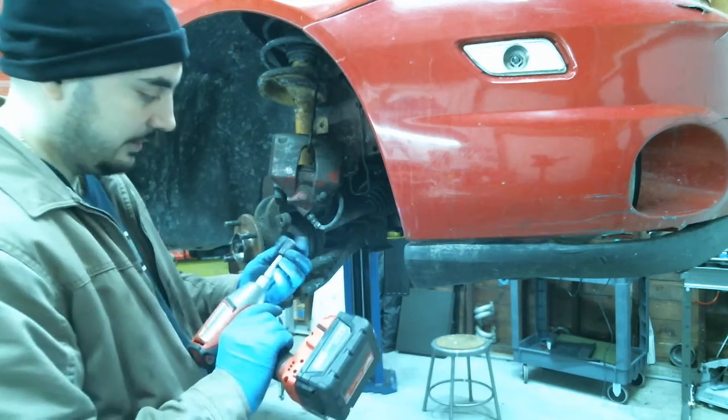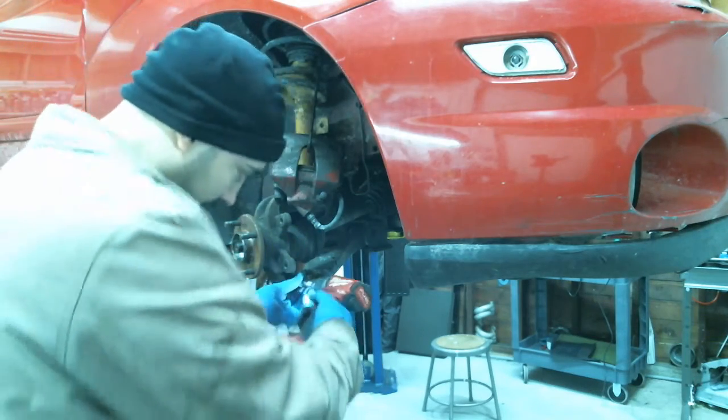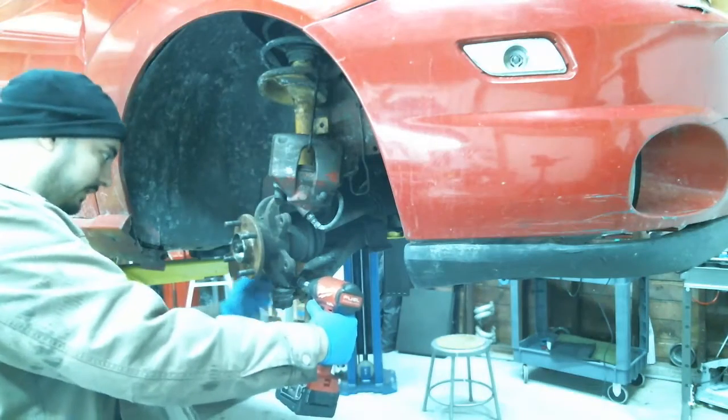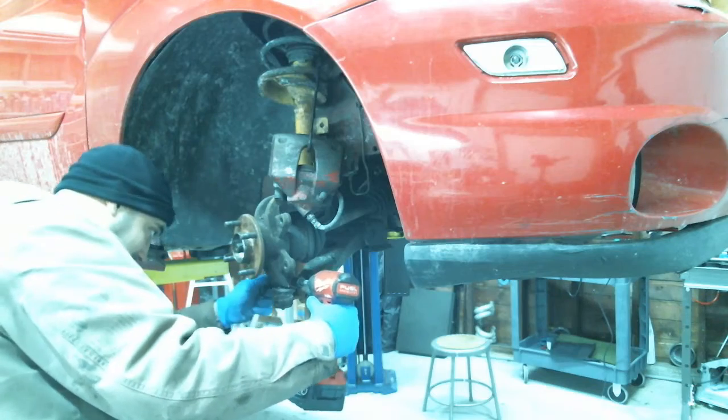Okay, so this side's 13 millimeters here. And over here, this thing was rusted, so it's actually a 15 millimeter on this side.